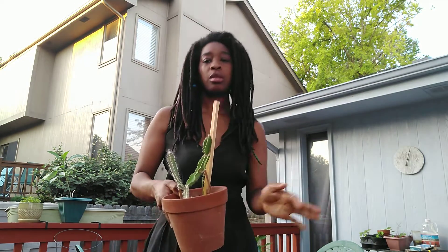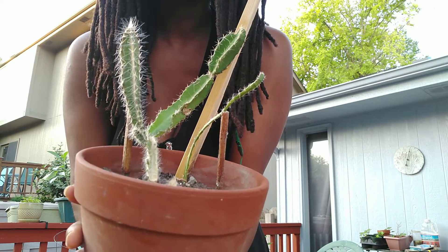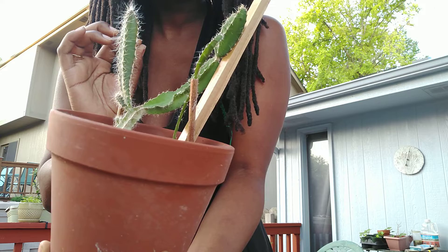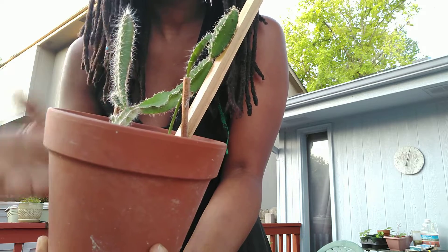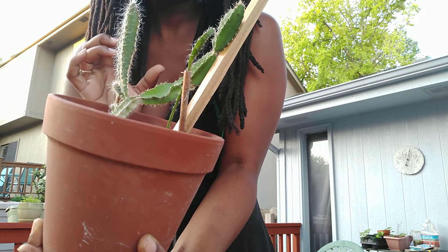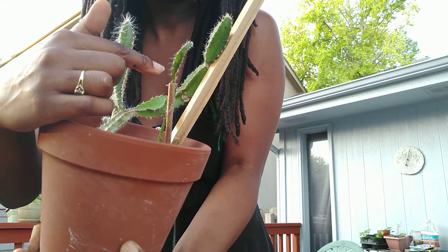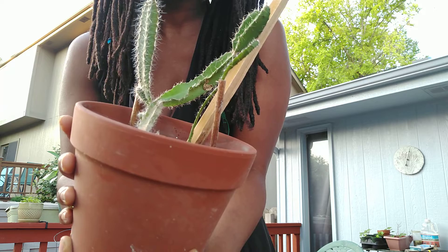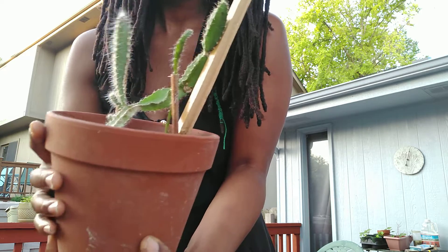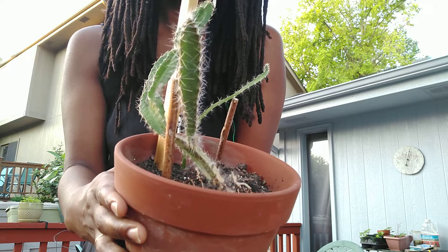And here's the main plant. I figured with a terracotta pot it won't get so much moisture. It's not as big as it was. I even took one of the little growths that wasn't a full thick stem and put it in there to let it root and see if it does anything. With this pot it'll be drier, it won't get as moist. I'm going to try to keep it out of the rain — I still have it outside. I didn't want to bring it in the house because it's getting so much sun, and usually with all this sun it gets so much better growth.